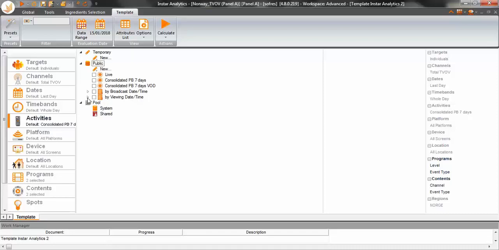If you open this folder, which will come in the new version 4.8, so you probably won't have it in your existing version, you will have the new activities, PV Vostal view time. This is viewing done on the same day when it was recorded, but when it was actually viewed. So if there's a program being transmitted at 3 p.m. and I watch it on the same day at 5 p.m., I am going to be looking at the viewing at 5 p.m.